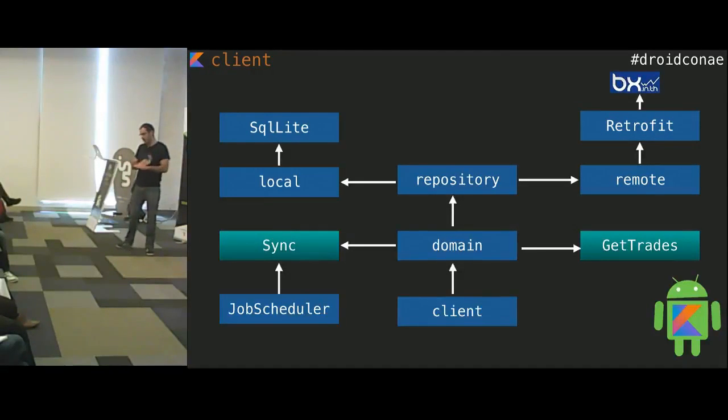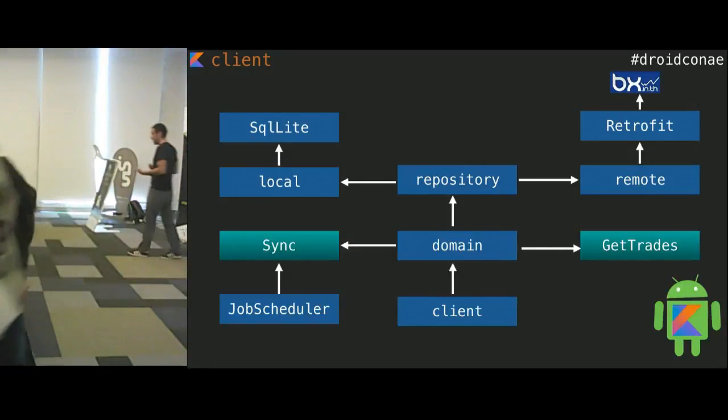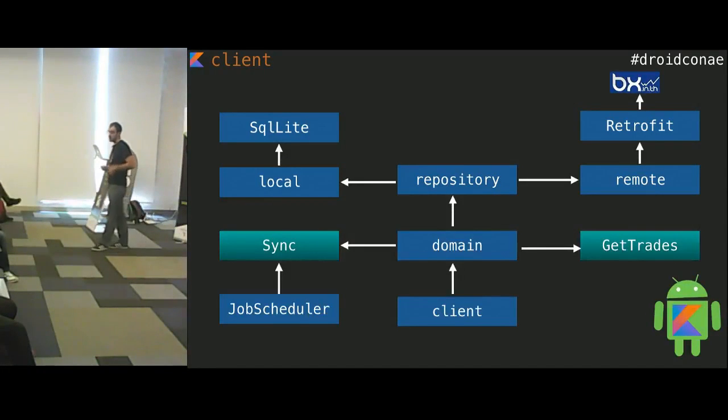In terms of the domain, I'm a huge fan of domain-driven design, so you can read the book of Eric Evans with the same name. The domain is the center of your app. So you are building the software first with the domain, the use cases. If I'm working in a bank, my use case is get accounts. If I'm working in an airline company, get flights, whatever. That's the center of the software, right? Then come the details of the implementation.